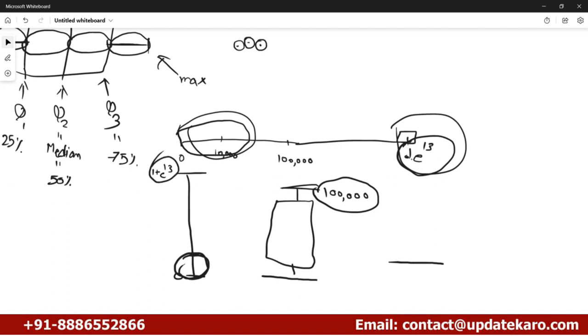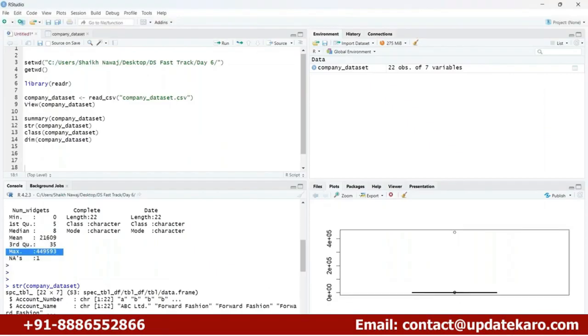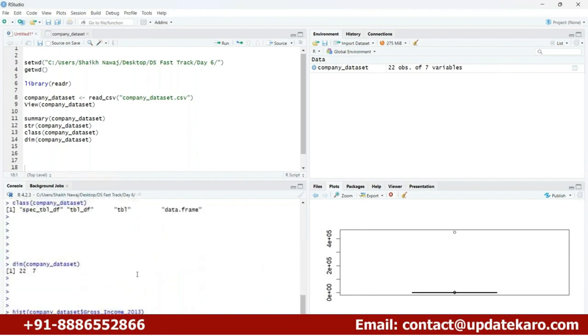That's why you see the box plot like this, and the values which are somewhere here are nothing but the outliers. So that's how you can identify the outliers. Understood, guys? That's how you can find the box plot and understand whether there are any outliers or not, and the range of the data set.